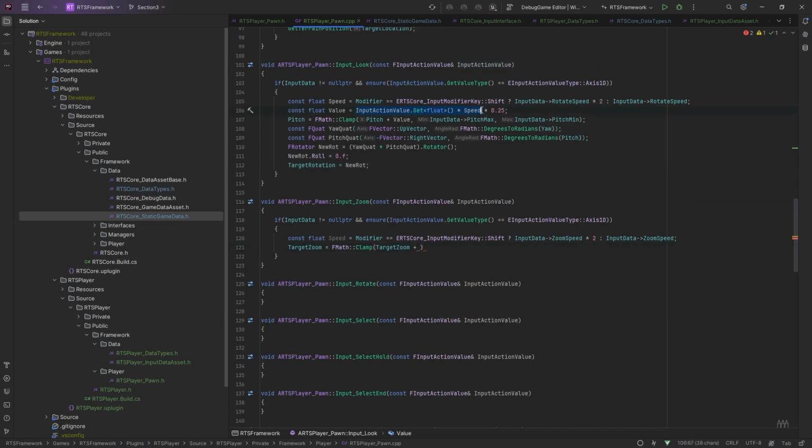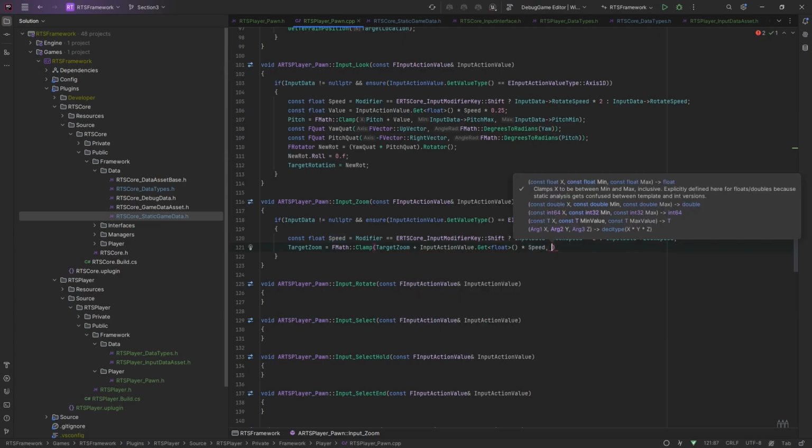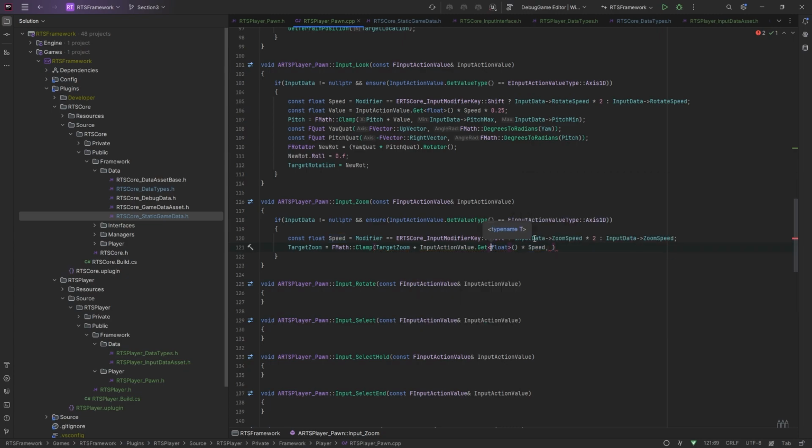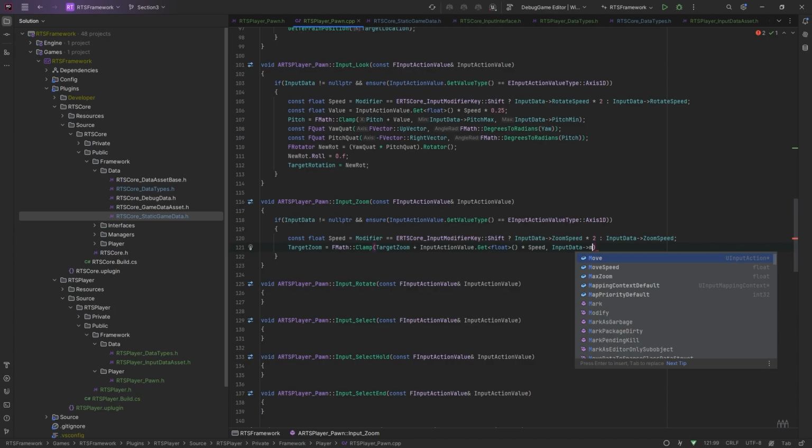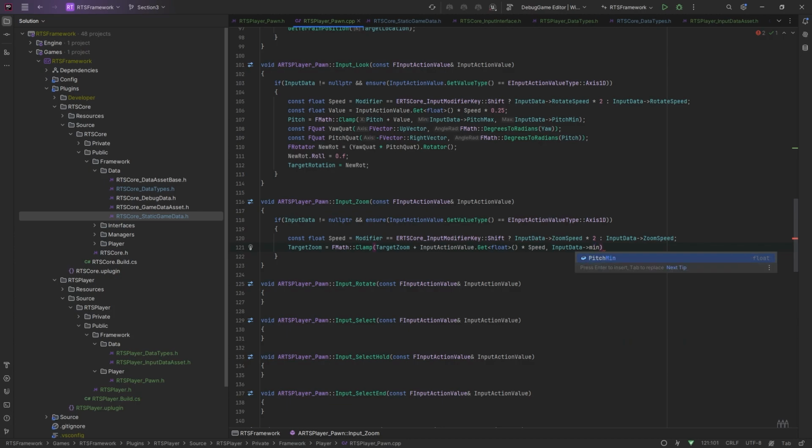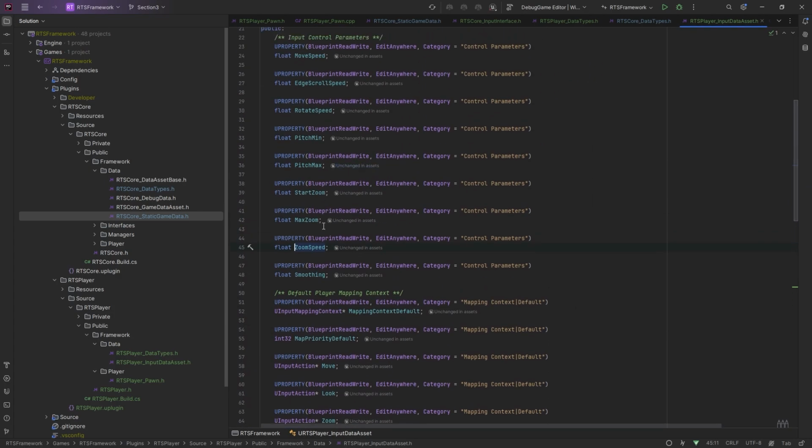So actually, we'll do a times speed. That will add the speed in, and then we need our clamps. So it's going to be data, it's going to be min zoom. Yeah, min zoom. This is the min zoom. We did. There you go.